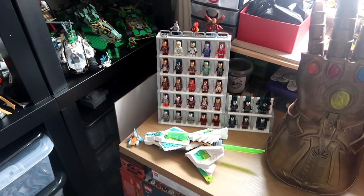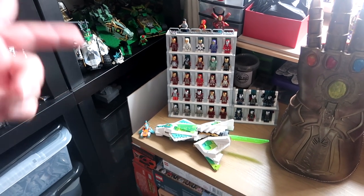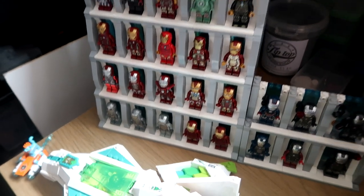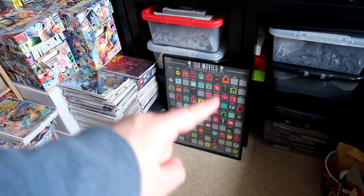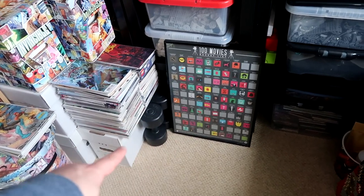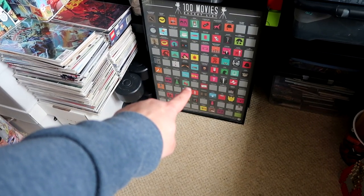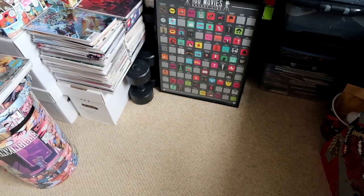Not all of my Marvel collection is maintained downstairs. I've got the Iron Man collection here, which is pretty cool. There's another design of my own creation — this little gallery is based on the ones you see in the films. I've got my 100 movies bucket list poster, which I got a couple of years ago. I haven't ticked off everything I've seen — I've actually filled in most of these now. I'm down to about 20 films left to watch, including Lawrence of Arabia.